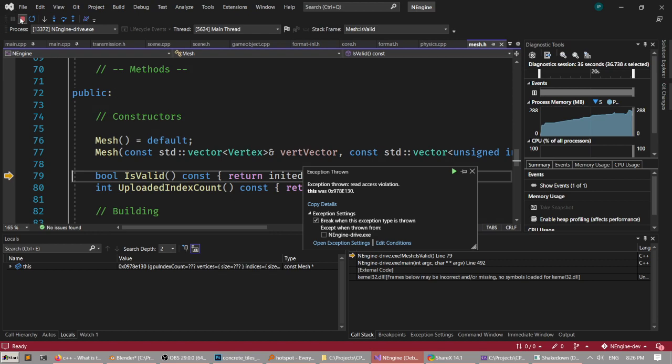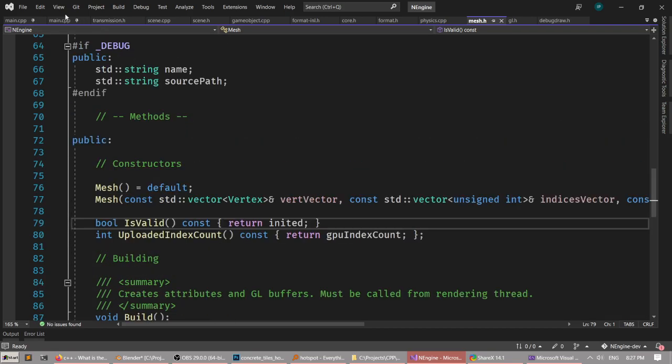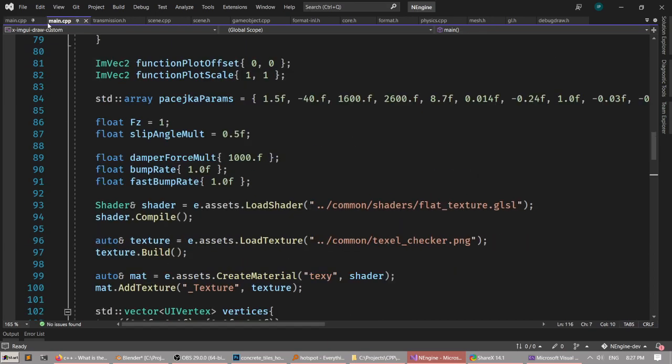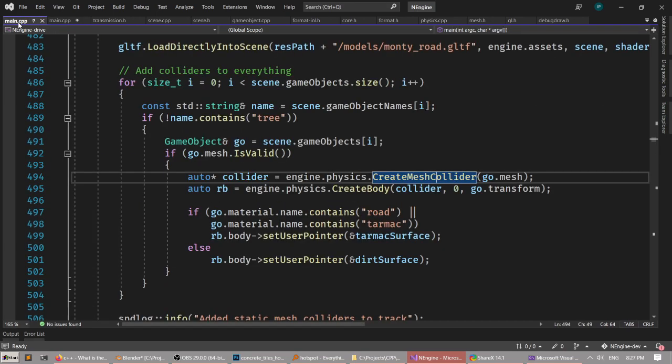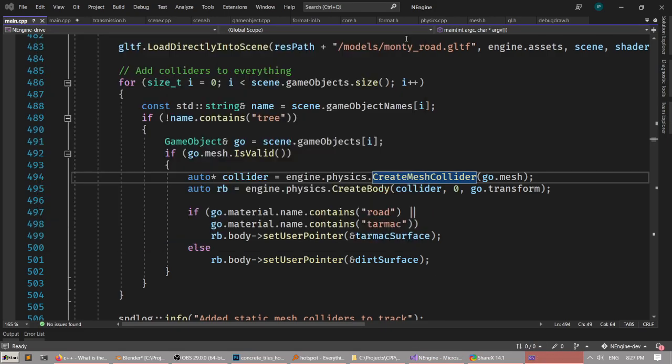Now I'm starting to suspect that it has something to do with the number of objects.